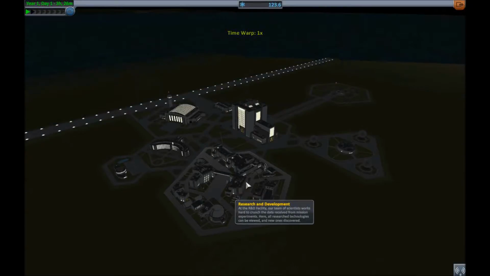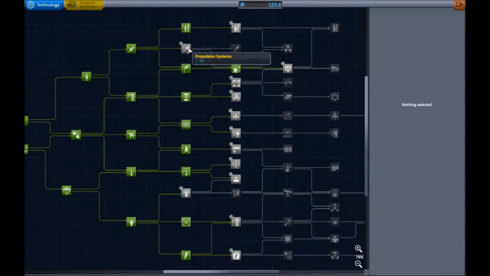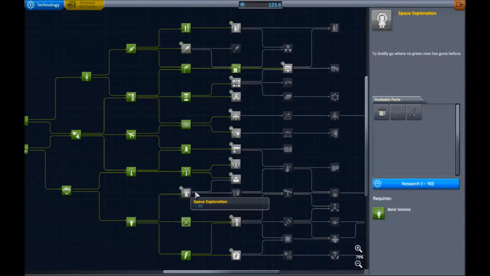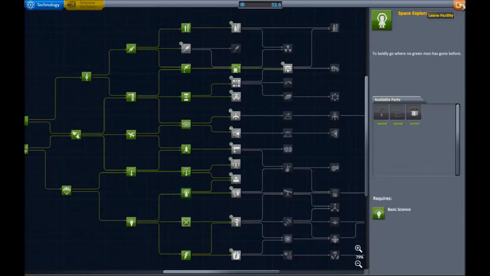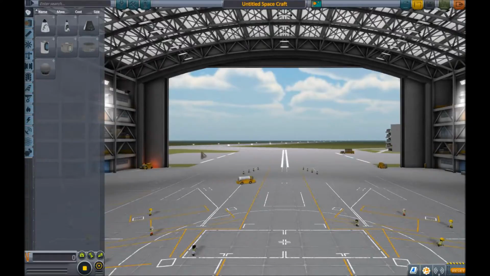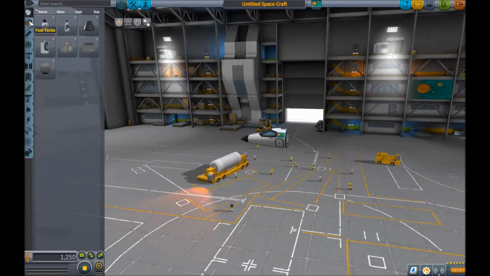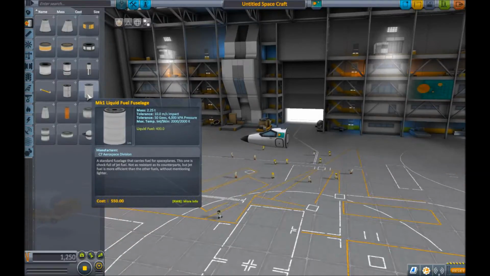Right, into R&D. We have 123 available points, and each of these are 90. Right, there we go. There is our steps. I might as well just get them, in all honesty, because those will come in handy. Right, I'm going to have a go at making a plane. And I could be very successful, and I could not be very successful. I wasn't very successful the last time, really, was I?